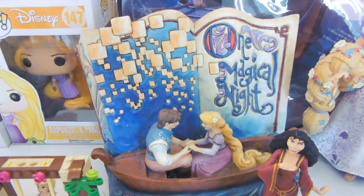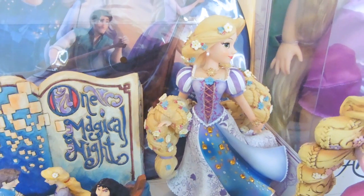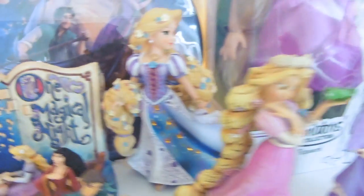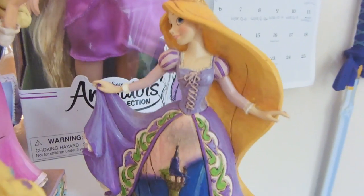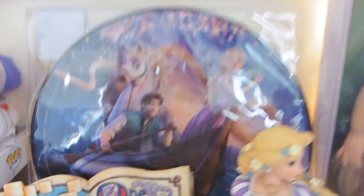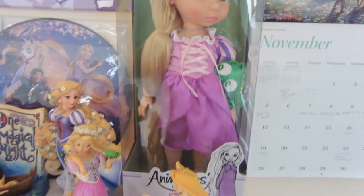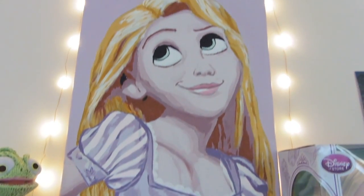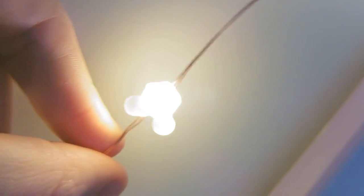I've then got my 'I See the Light' figurine, which is my favourite scene and my favourite song - my showcase figurine that Molly and Sean got for me for my birthday last year. My first ever Disney tradition that my classmates got for me in my first year of uni. Connor got this for me in my second year of uni for my birthday - I love the fact that it's got the tower in her dress. Then I have my vinyl that Nick got for me in my third year of uni for my birthday - I don't actually have a vinyl player, I just love the fact that it's 'I See the Light.' And then Connor got this for me for Christmas last year - it is the animator doll. And then Kiera got this for me last year for Christmas - someone she knew painted it for me and I absolutely love it. And then surrounding it, I'm not sure if it's going to focus, Mickey Mouse shaped lights.